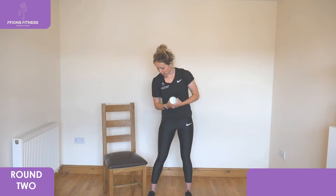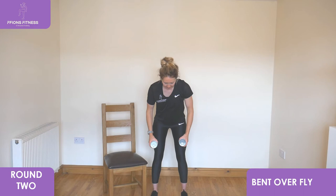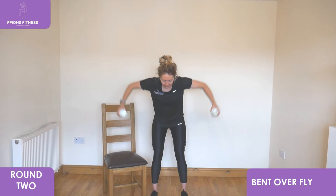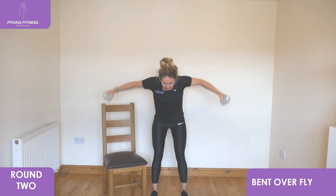Quick demonstration while we're on our rest: knees slightly bent, hips back, hold your arms long in front, pull out wide to the sides and then slowly pull back in close in front. Grab a drink if you need one. Now, reach back with your elbows, pull back in close together in front. Keep reaching out as far as you can. Really squeeze back with your shoulder blades.